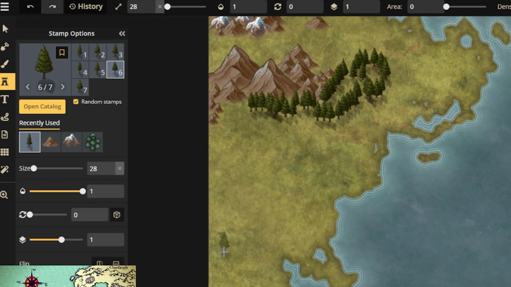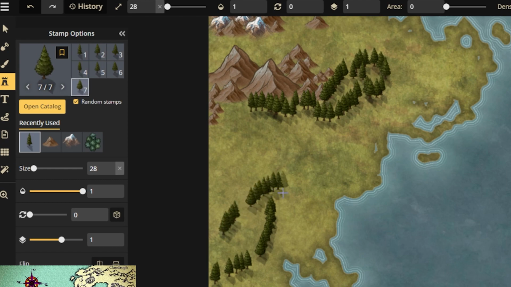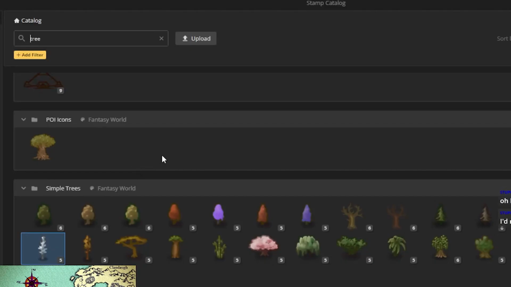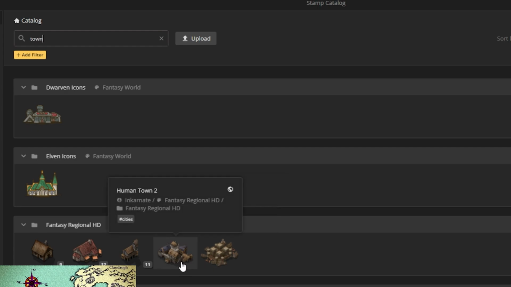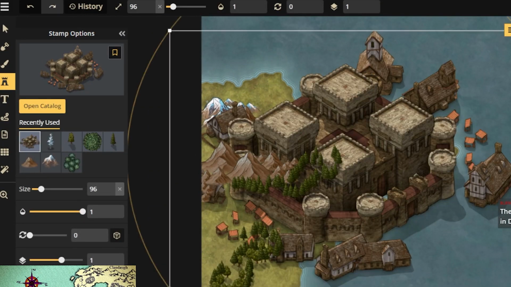Now, me personally, I will be taking this map that I'm making in Inkarnate, I will finish it in Inkarnate and then take it out, and then throw it in Photoshop and make some changes, adjust it to what I personally want it to be. And that's just to make it a little bit more customized, to make it worth putting in my book. But it's also a perfectly viable map to just throw on there as well.